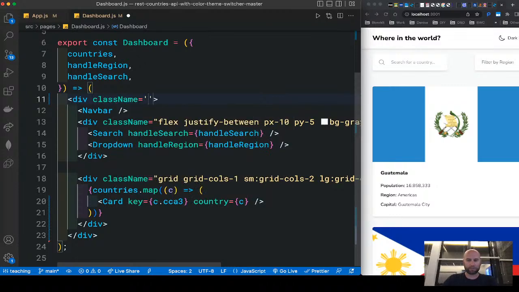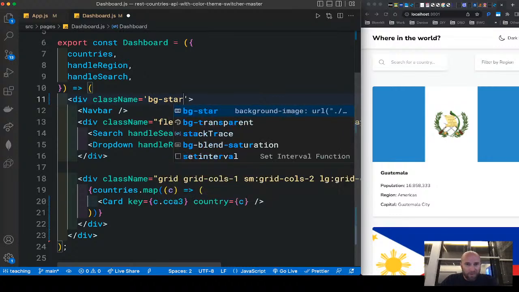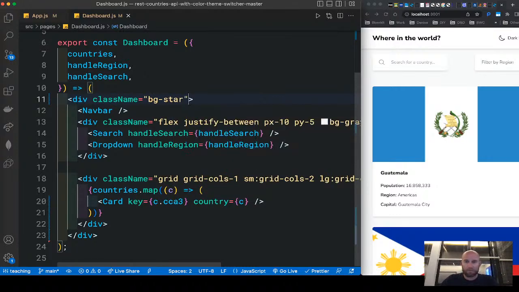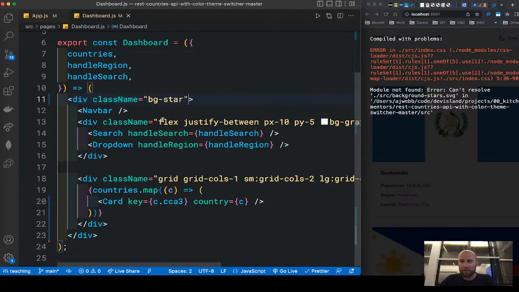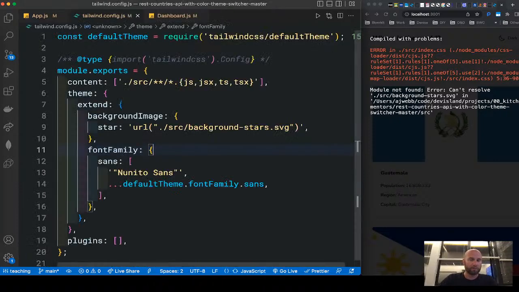Class name equals background. Stars? Star. All right. Cannot resolve source background stars in. Oh, but what's source? Okay, so config. I don't need source.